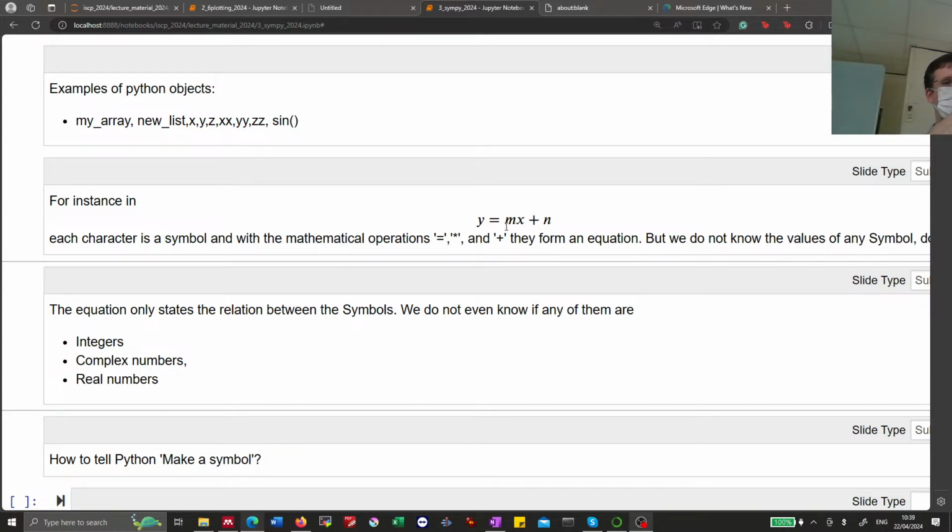Now, equations only state the relations between symbols, so when we see an equation, the solution could be an integer, could be a complex number, could be a real number, we need to solve the problem to know what it is.